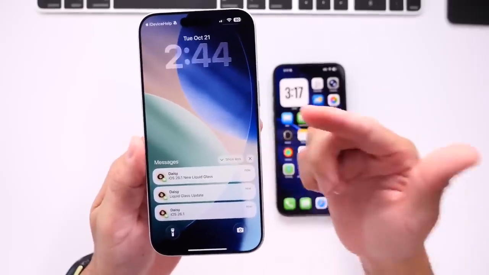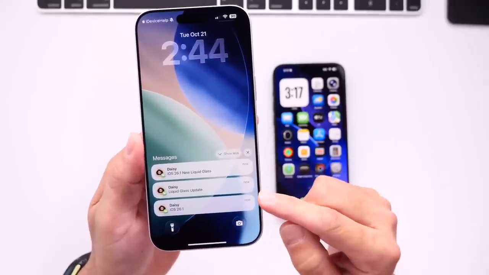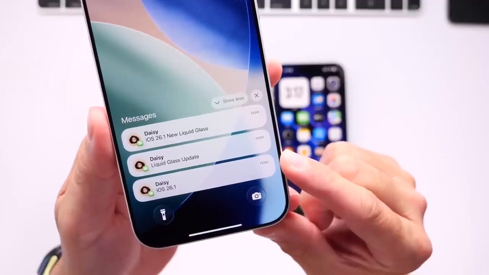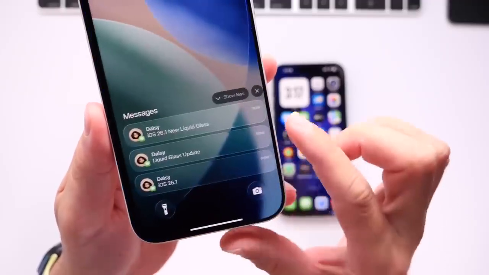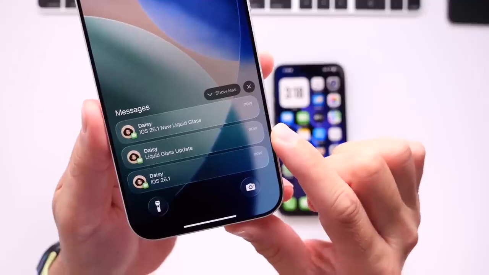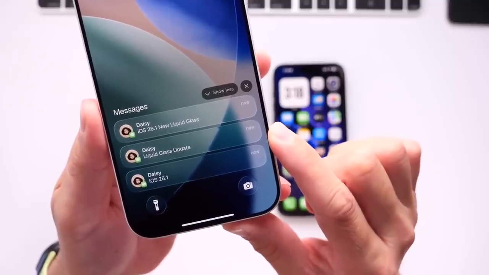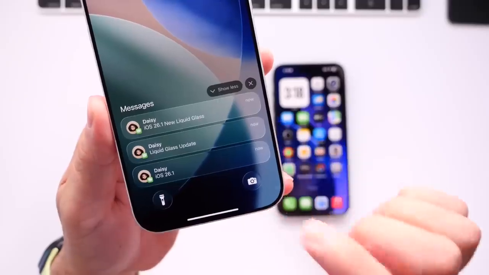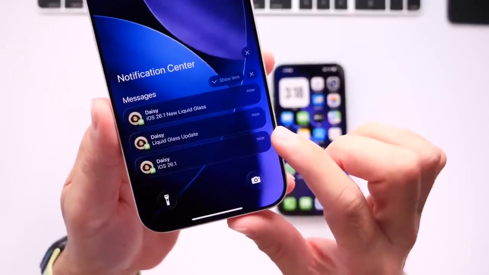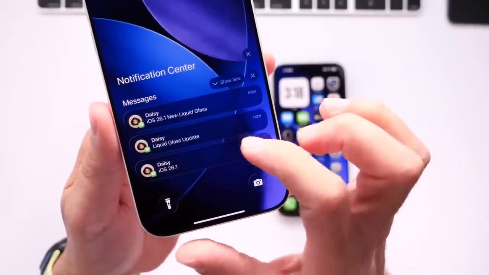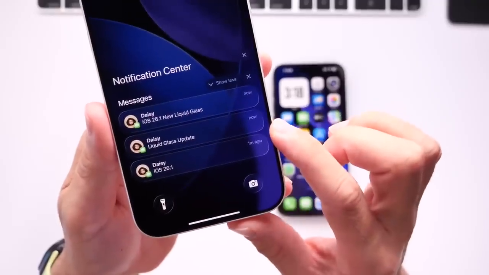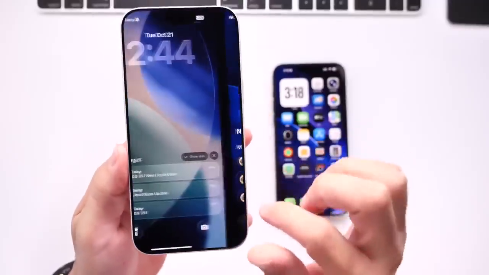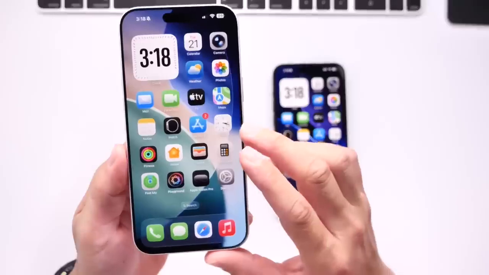So we have light mode with the tinted option, as you can see right there, essentially getting rid of liquid glass entirely for those that choose this option. This is what the clear option looks like. Again, it's still got a little bit of a frosted glass effect, not real liquid glass in my opinion, I should say. Now let me show you dark mode here. We have the tinted option for dark mode and the clear option for dark mode, which, again, doesn't look so clear as it did before when they initially announced liquid glass for iOS 26.